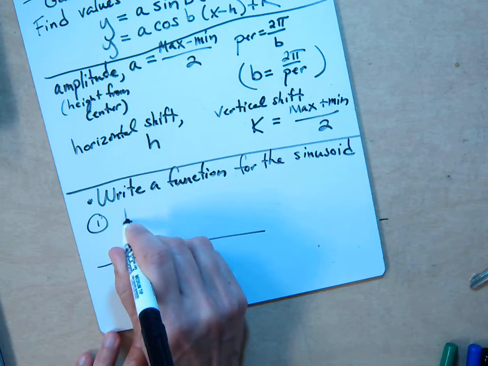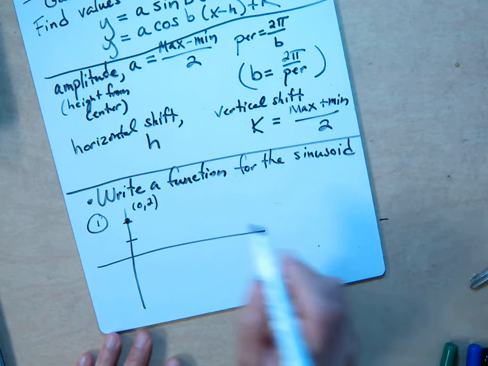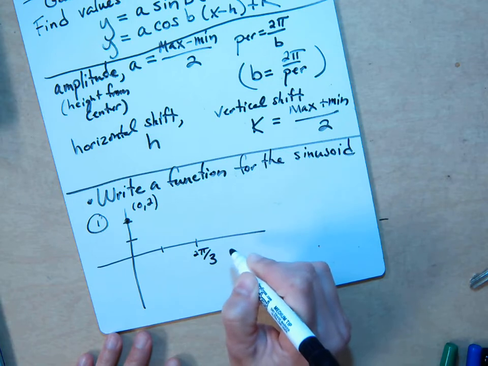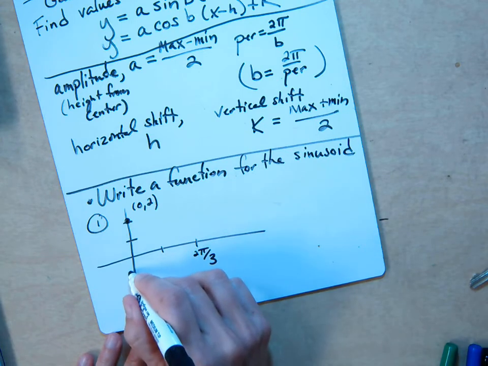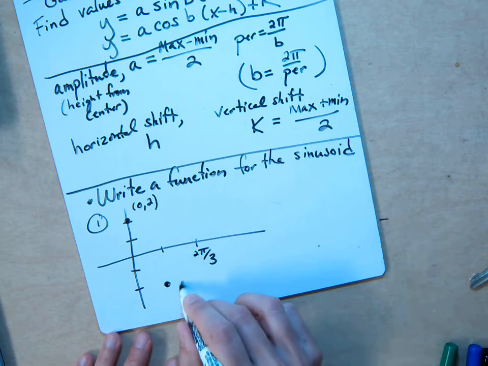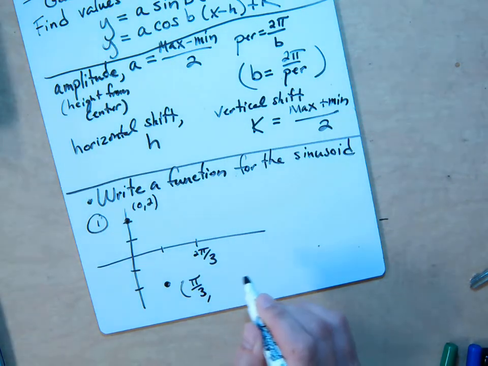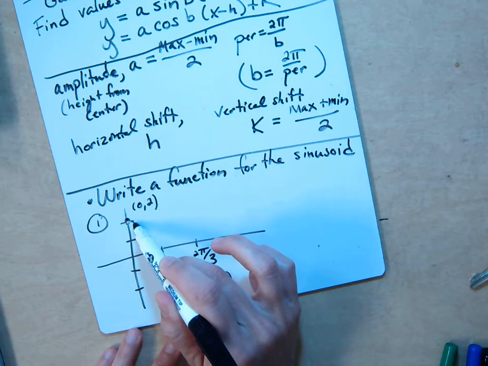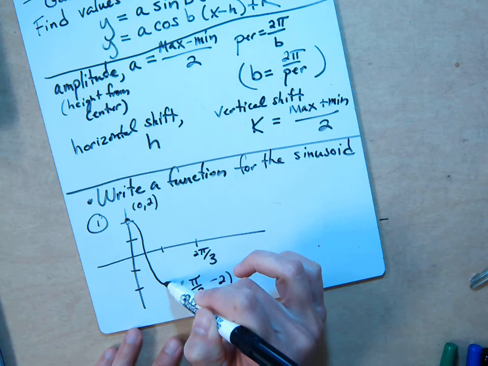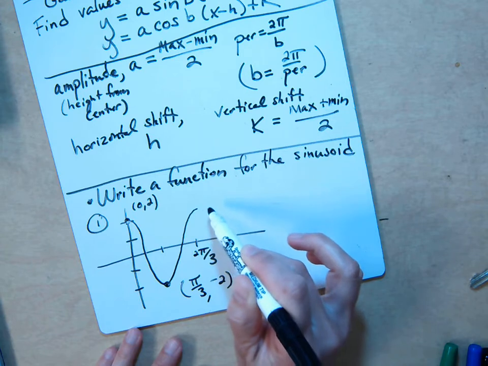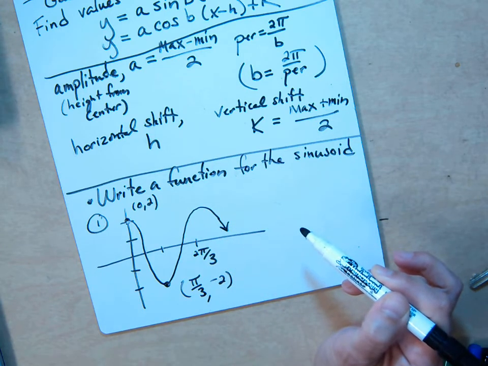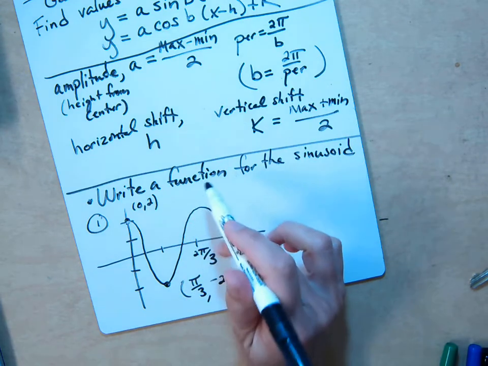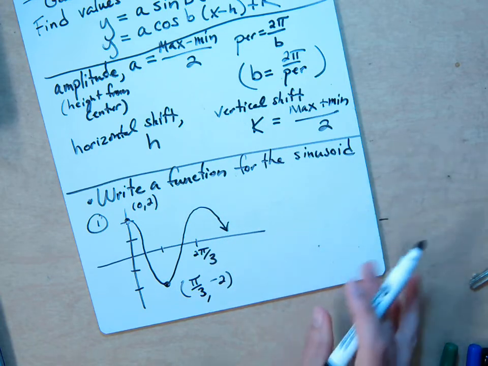It looks like this. This is all given. It passes through the point (0, 2). On the x-axis, we're going to go by π/3, this is 2π/3. It also passes through the point here at the lowest, π/3, negative 2. One of the most important things you need is the highest and lowest point for the graph. This is high, then it goes down, this is the lowest, and then it goes back up to the highest. The highest point is here at 2π/3.